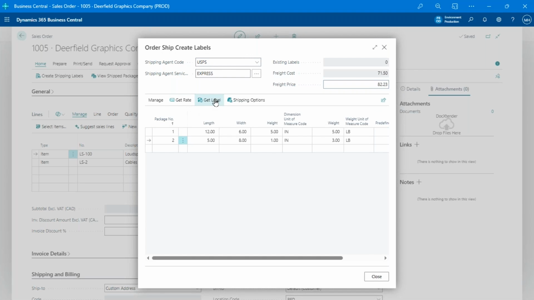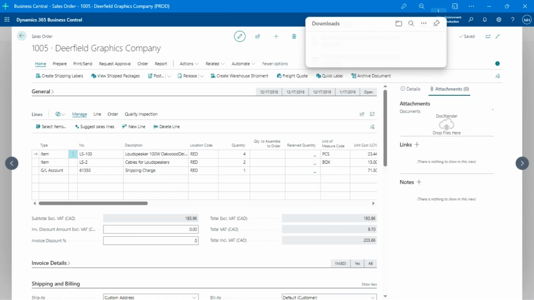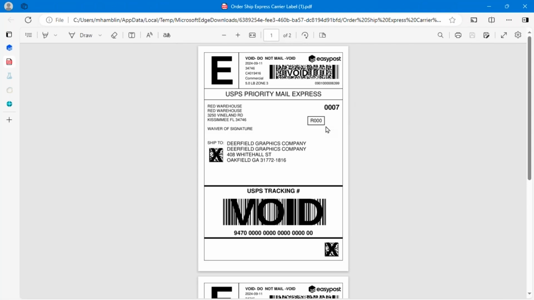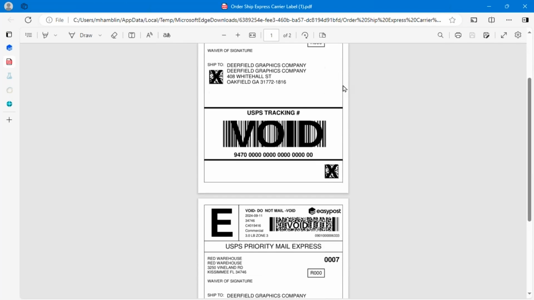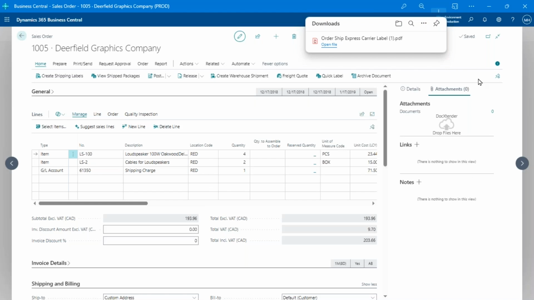Now, if you have the PrintNode connector installed and the cloud printing enabled, well, actually, I forgot I do. So there's a printer on somebody's desk at home. I turned it off. If I'd had that turned on, that label would have showed up on the printer immediately in real time. Now, in this case, it shows up as a PDF. I hit print and I'm done. So if you don't have a dedicated label printer, I would just print these and I've got those labels for the 2 boxes and away we go. So I've got my labels and I'm set.